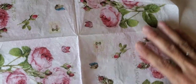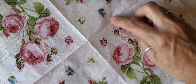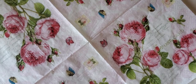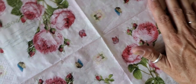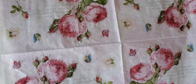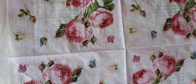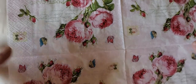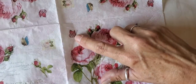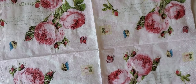I am going to use my water brush pen to go around the flowers here and take them from the napkin, and then we're going to lay them out on our chest. You can see as I form my decoupage, I have three different napkins that I just purchased from a supplier — I'll put the link down below, I forgot her name — but they're beautiful. So I'm going to use this rose pattern; it's got these little pink butterflies on it, and this is for my shabby chic bedroom.